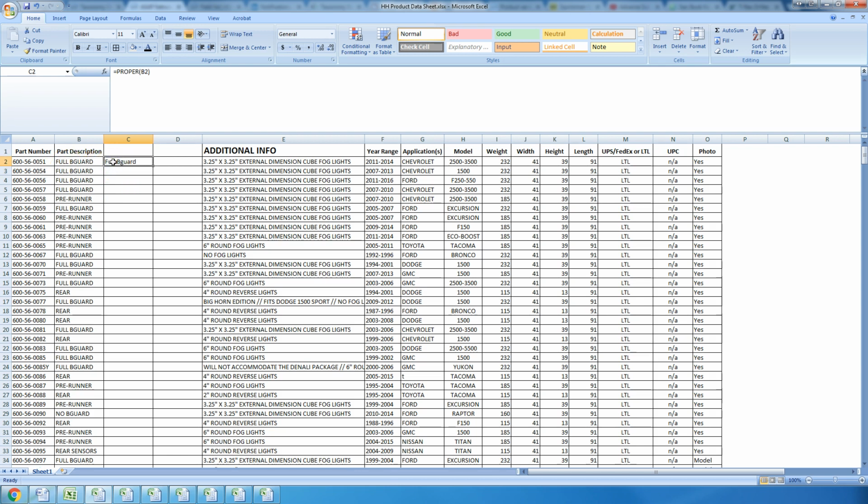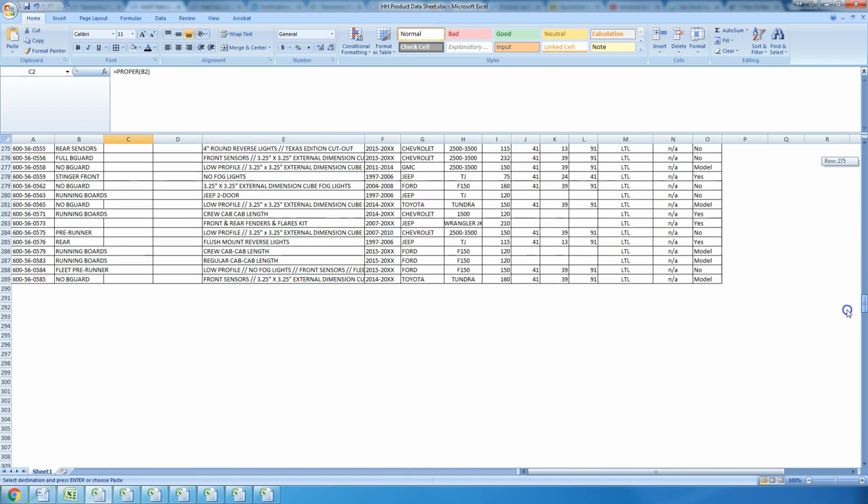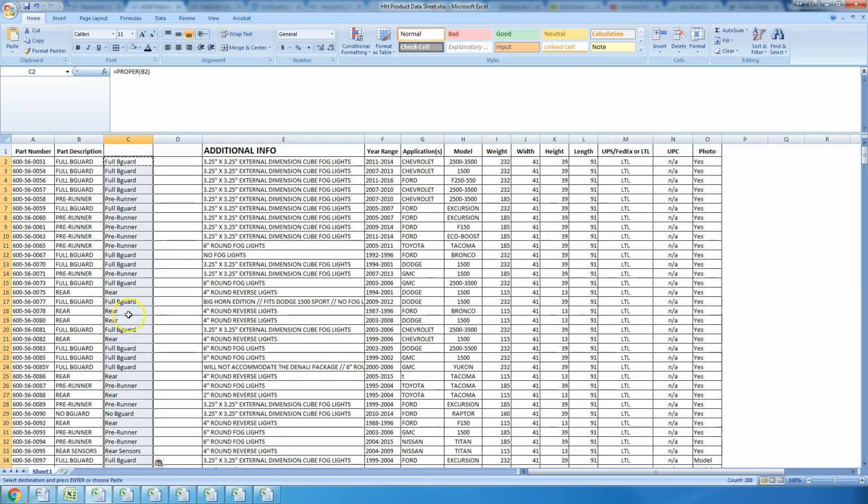But this is still, if you look up here, not ready to go. If you were to delete this column right here, this goes away because this is just a formula. So what you want to do is now copy that formula, and either you can run your mouse down, or if it's a big huge file, you can use your little sidebar here and then hit your shift button and then your mouse and paste. And what it has done is it has properly capitalized. We could do the same thing with this right here.